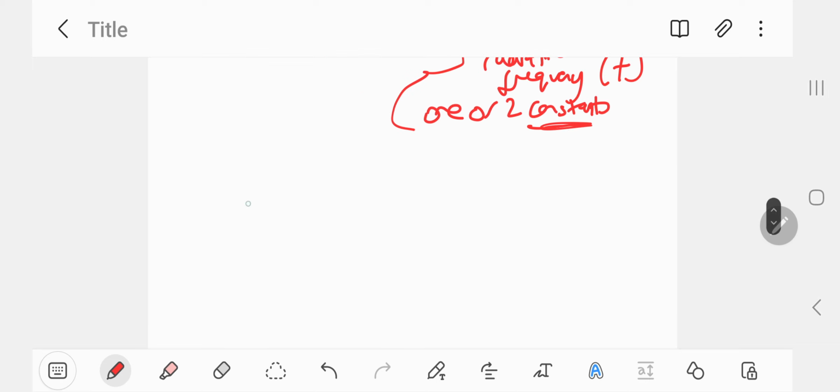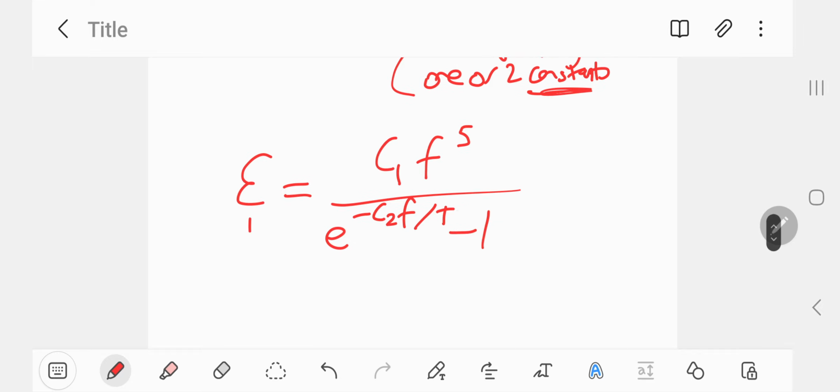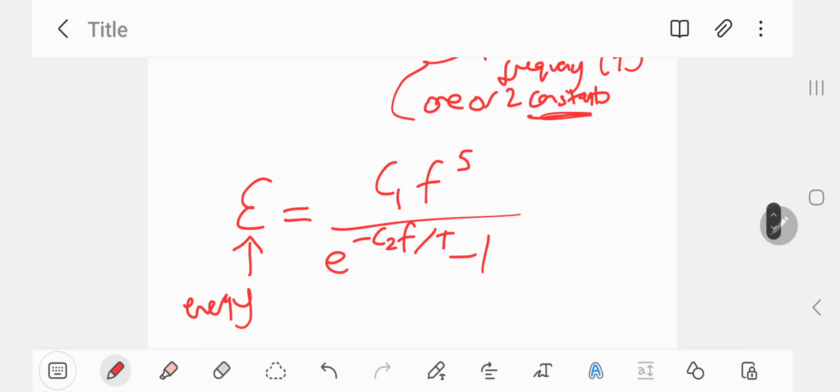Max Planck solved the problem and came up with a formula. Now there's different variations of the formula. I'll just write down this one. It's probably a little simpler to understand, but I'll go through it. E is energy. Remember, physicists were after a description of the energy of a black body and its relation to frequency, f. Frequency is f here, measured in hertz, Hz. T is temperature. f is frequency as well here.